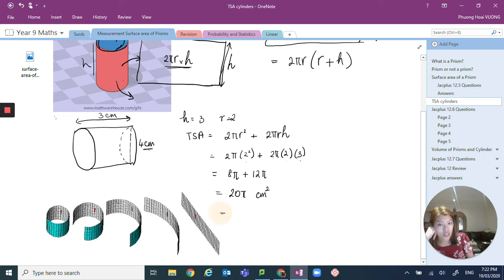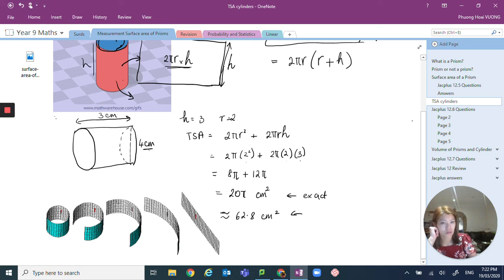Now, if you chuck that in a calculator, you will get, let me double check, 62.8 centimeters squared. So if I ask you for exact value, you want to give me that answer. And if I give you 2 decimal place, 1 decimal place, or if it's a problem-solving question, then it's this one here, depending on how many decimal places I ask you for. So that's it. Have a look at this example again and slow down a little bit if you need to. Otherwise, go off and do the examples in the book.